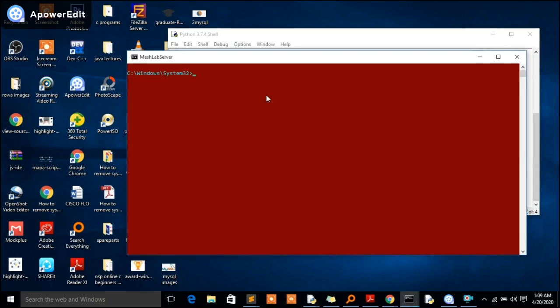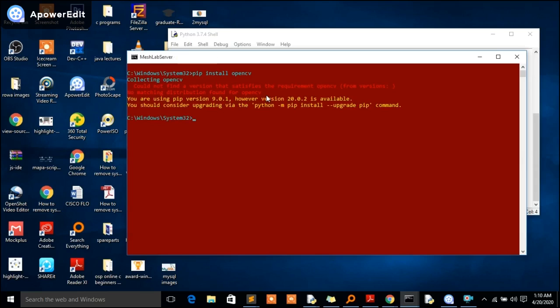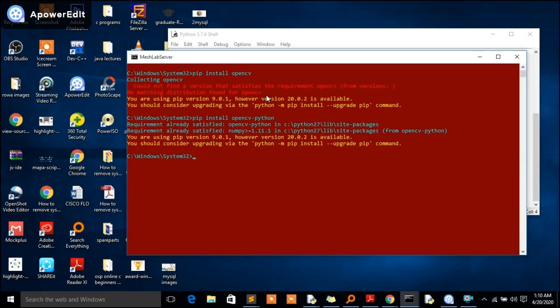Then, we need to install opencv, which is going to be utilized on our PC for computer vision. So you simply say pip install opencv. Now, if you do just opencv, you'll get an error because we don't have a module called opencv as a straight term. But we have it as pip install opencv-python. This will install the module into your PC, and I think you can see I have the package installed on my PC.